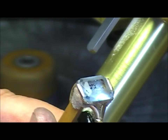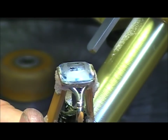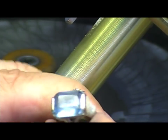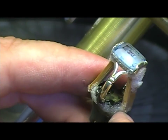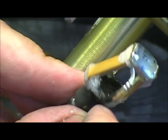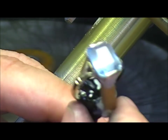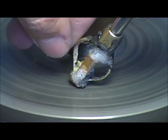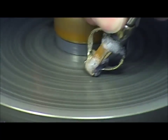The only thing left to do now is polish again — polish every single facet I made, and I'll polish the table again too. It doesn't have many main chips anymore, so I just have to pass it with the polishing. Then I'll show you the picture of the ring once it's done, without all this material around it. I'm going to put it in a bath of acetone for some hours and everything will dissolve. The major stress to the stone is reached during polishing, but as you can see there's no problem — the stone polishes very well and very easily.